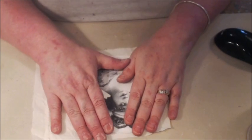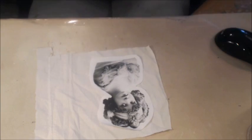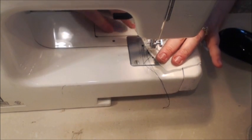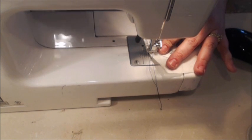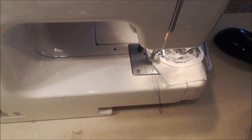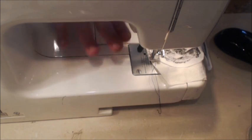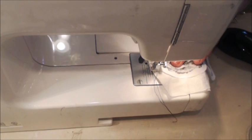Now we're going to use the sewing machine to go around this. This part of the video will be sped up. I'm doing a zigzag stitch. The stitch width is 1 and the length is 1, and my tension is on 2. So we're fixing to get started here, and I don't know if you can see that, but you should be able to. We're going to get started, and the video will speed up.